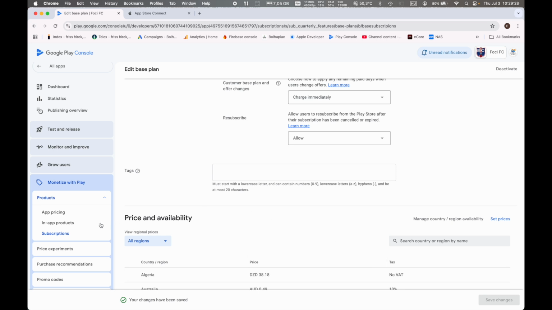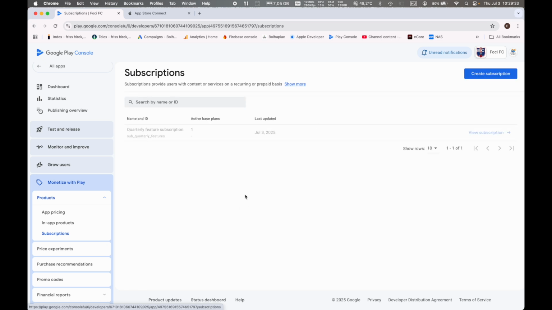So if we go to the subscriptions, then this should appear here, and as you can see, it's related to one active base plan, and we have it set up.